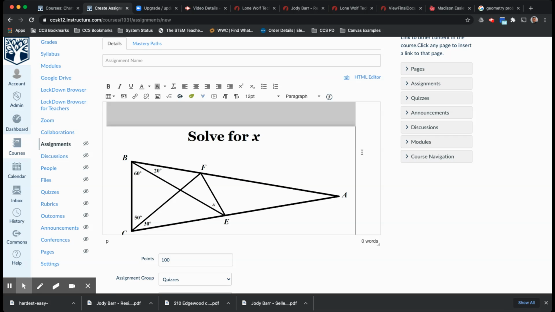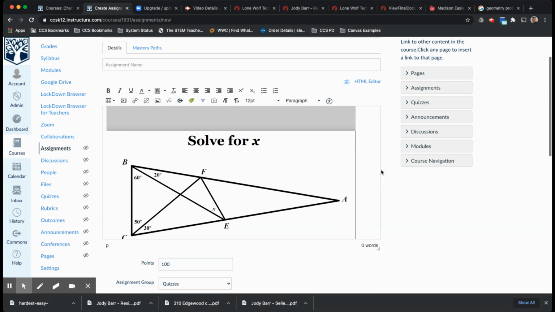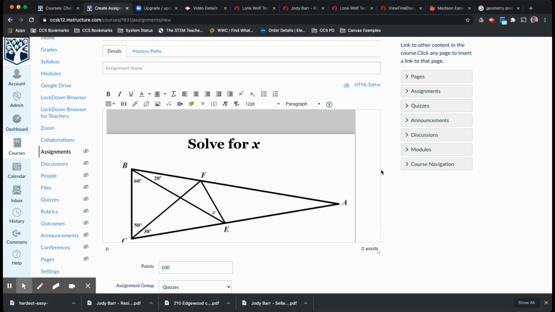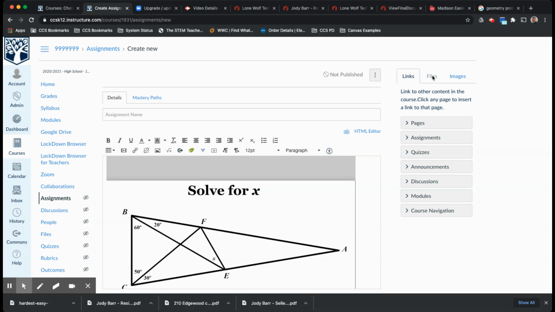The only problem is that if anybody else borrows this and your Google Drive happens to go away at some point, or that file gets deleted from your Google Drive, then it will break the link to the picture inside Canvas. So there are some trade-offs in that. Anyway, that's a couple of different ways to get files embedded into Canvas, and especially if you don't have this Files tab available to you. Hopefully they'll get that fixed here very shortly.